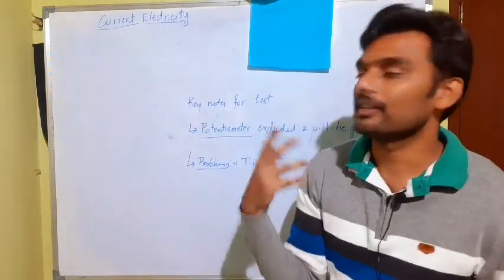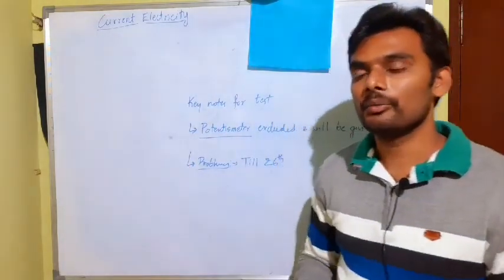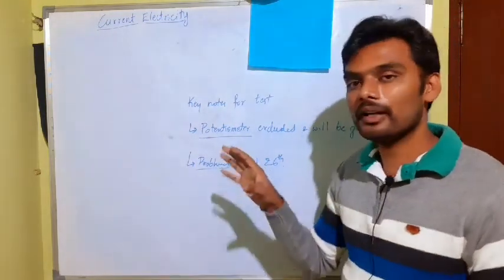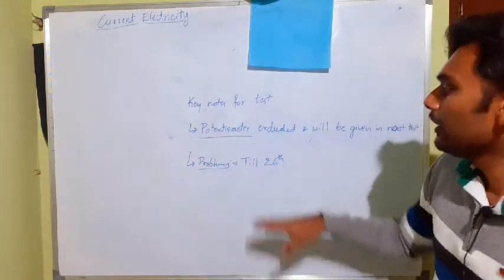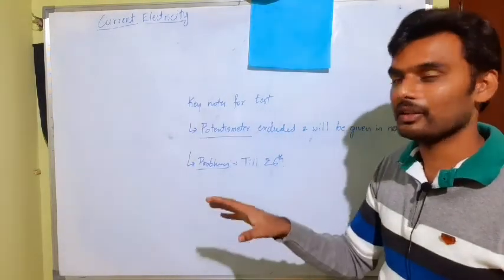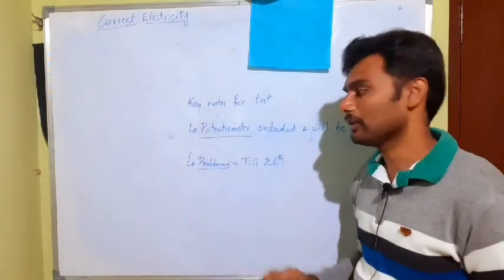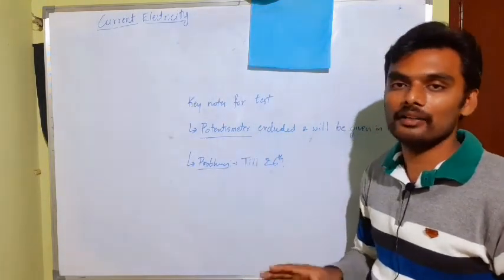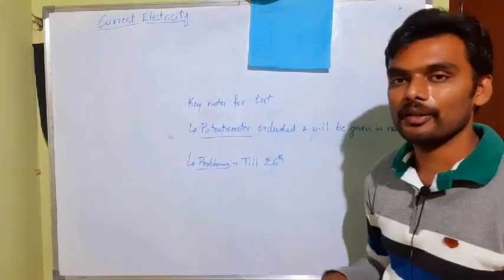Since I could not complete potentiometer, since I came directly to problems of the current electricity chapter, potentiometer part will not be included for this test, and it will be included for the coming test, which I will give later. So potentiometer will not be there for this test. It is there in the syllabus, but for this test it's not included. When it comes to the rest of them, all of them are there. You can find plenty of derivations from the chapter, plenty enough for 30 marks.